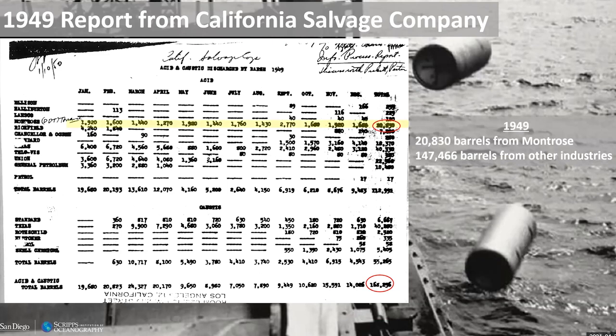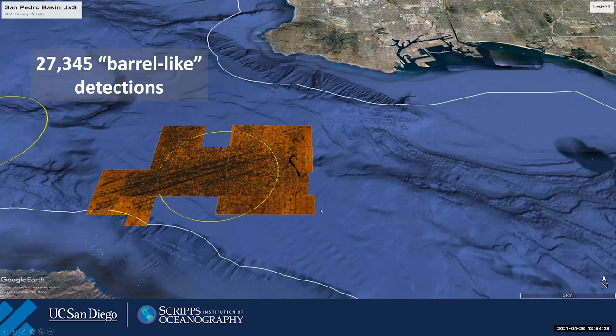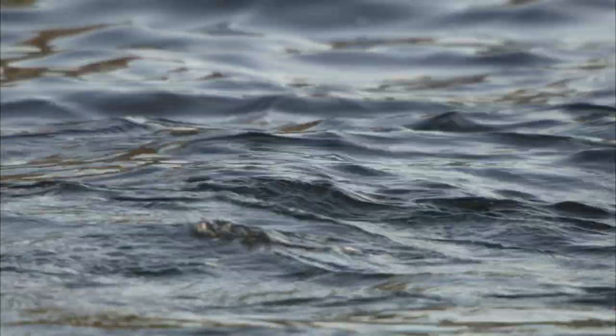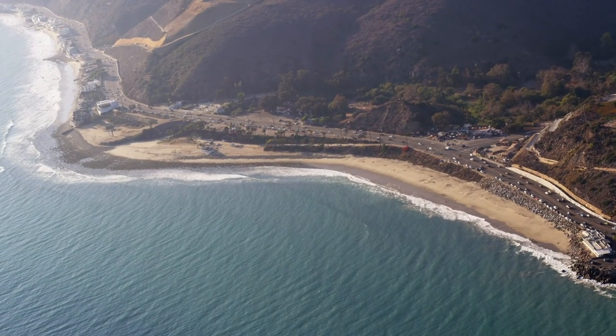While the research team doesn't yet know how many of the 27,000 newly described barrels hold DDT, the survey offers a starting point for investigating the containers' environmental impact. The team believes it's not unfeasible to begin cataloging the condition of each of those targets, despite technical challenges. Putting this out now is a way to get information to policymakers and support other efforts. The team's discoveries have already prompted California officials to request that the EPA prioritize urgent and meaningful action to remediate this serious threat to human and environmental health.